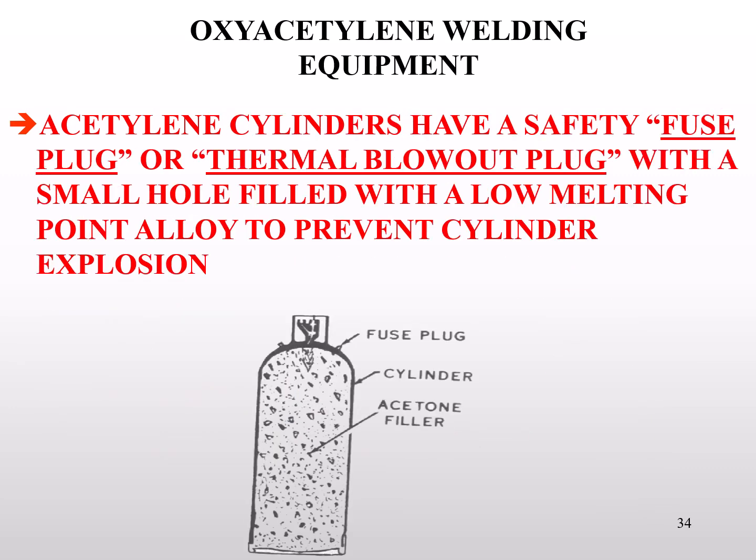Acetylene cylinders have a safety on them, similar to oxygen. But with oxygen, you have a bursting disc located in the valve on the end of the bottle. Acetylene bottles actually have a fuse plug, or what could be referred to as a thermal blowout plug, that screws into the body of the bottle. Once it threads in, if the temperature gets high enough, the plug will melt, allowing the gas to escape the bottle before it reaches the point that the bottle explodes like a bomb.